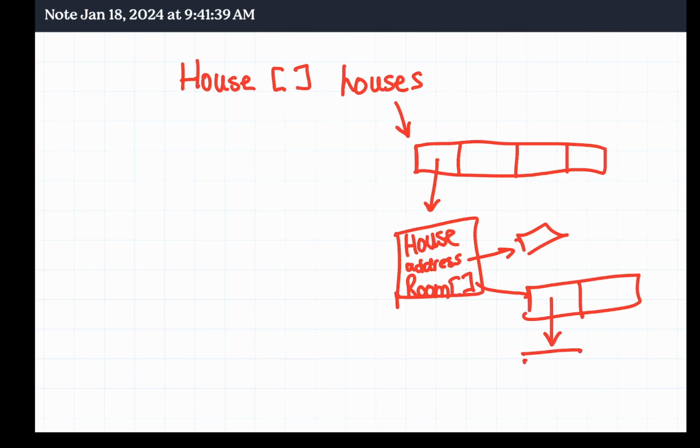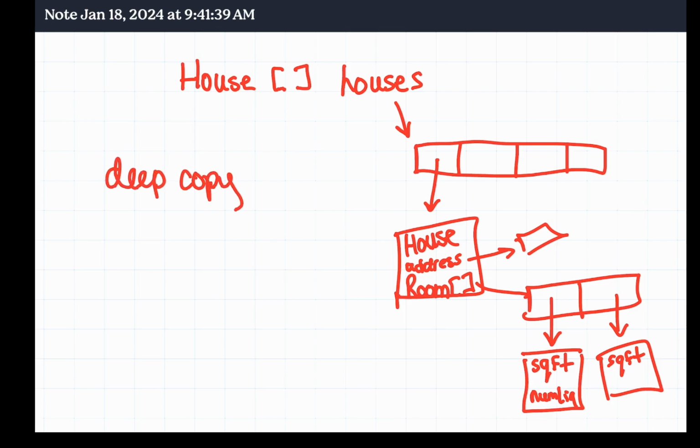And each of those is a room with a square footage and a number of lights. I don't know, it doesn't matter, right? We can see what's actually happening here is lots of objects stored in objects, which means when we want to do a deep copy, we have to do a dot clone on this level, and then this dot clone right here has to do a dot clone of this level, and this array has to do a dot clone of this level.